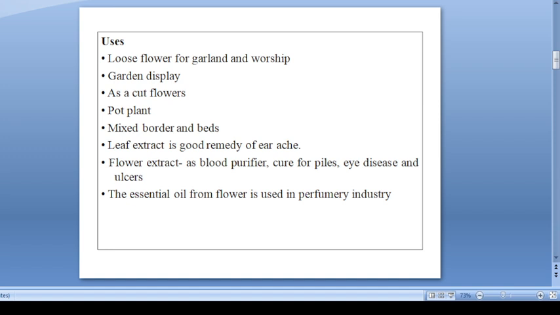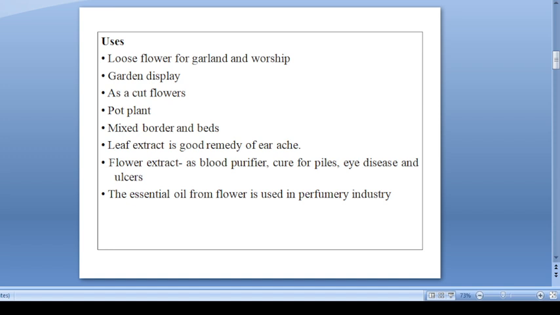These are some of the uses. For traditional purposes, it is used for making garlands. Mainly this flower has a lot of value during the Ayudha Puja, mainly in the North Indian states. We can use it as a garden display, to create a mass effect by planting the same species in a group, or we can use it as a cut flower for decoration purposes. Even in pots, we can use it as a border or edge to separate one part of the garden from another.